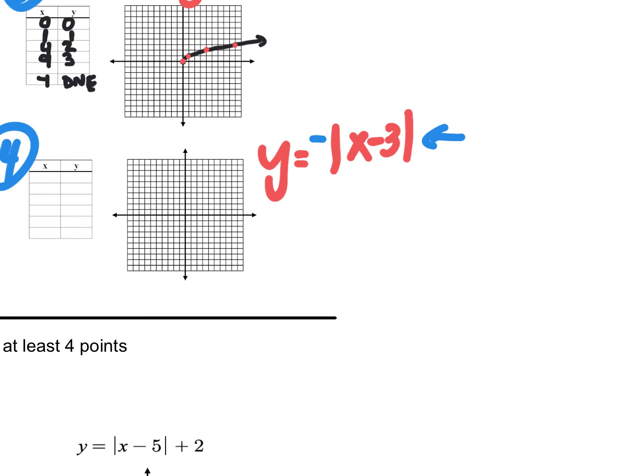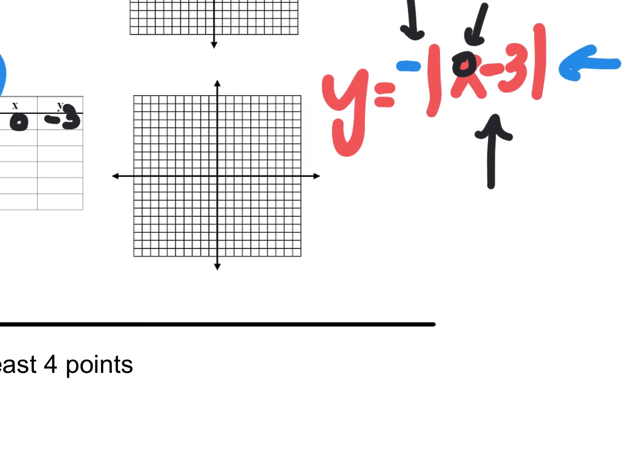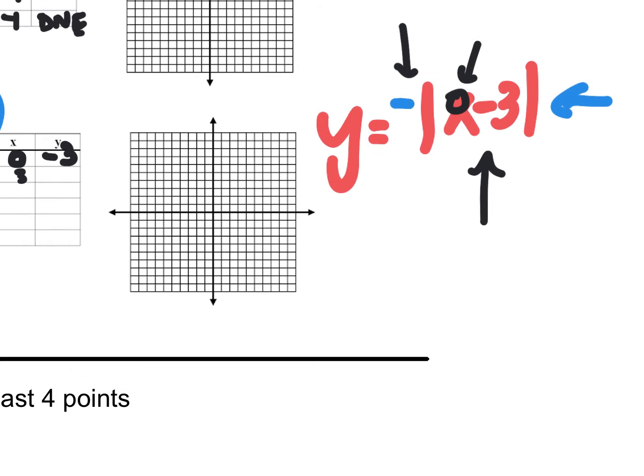On this one, you can pick any points you want, and these aren't that picky because with absolute values, you can do any number, whereas with square roots, only certain numbers work nicely. All right, so here I could have put in, for instance, 0. If I did, I get the absolute value of negative 3, which is 3. Then I make it negative, 3. And what if I put in 3? That'd be pretty smart because 3 minus 3 is 0. And once I put in a 0, it's the absolute value of 0, and negative is 0, and that's all 0. So 3 comma 0.